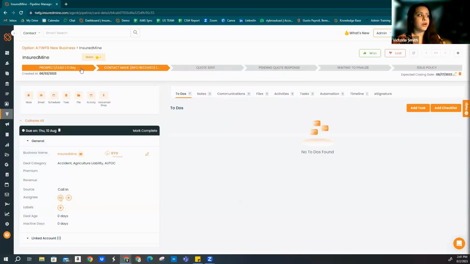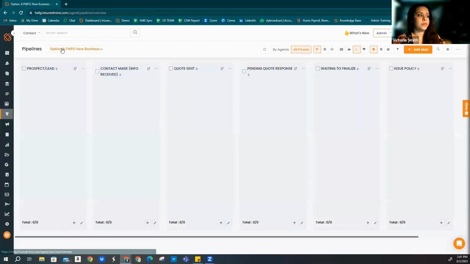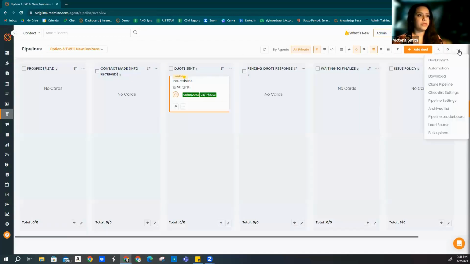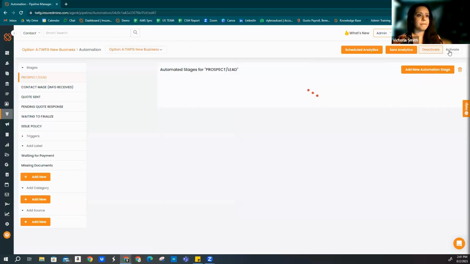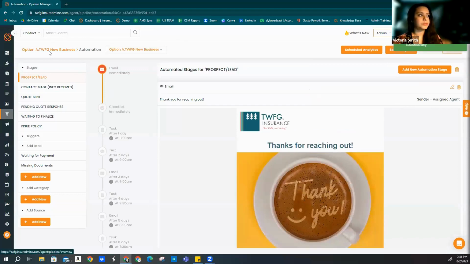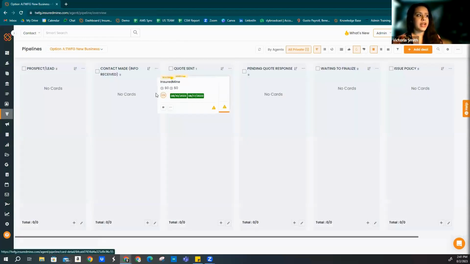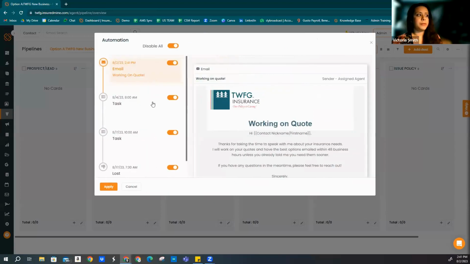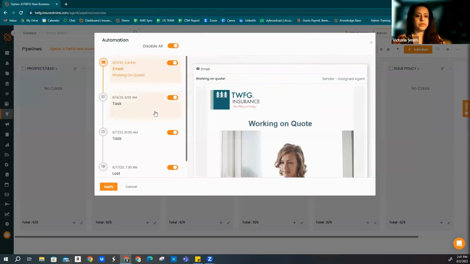So if I move a deal card from one stage to another, whether this way or any other way, it's going to ask me a question if the automations are turned on. So that question that it answered me, let me make sure they're turned on first. One second. Let's activate this. So the question that it's going to ask me is if I want to begin the automations for these stages.